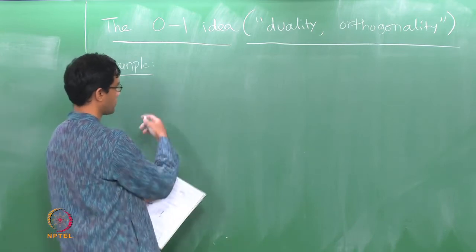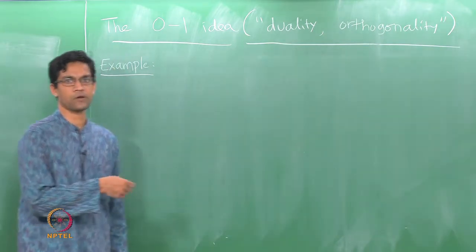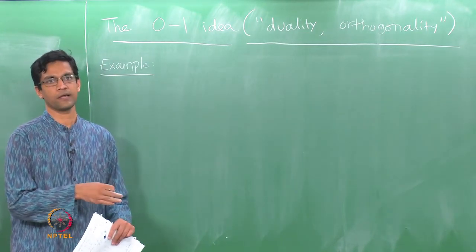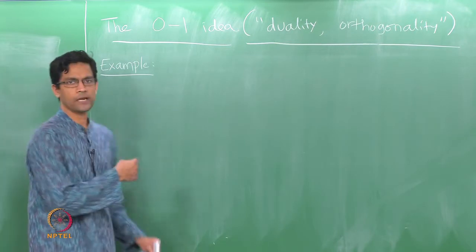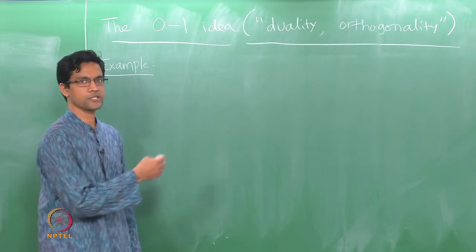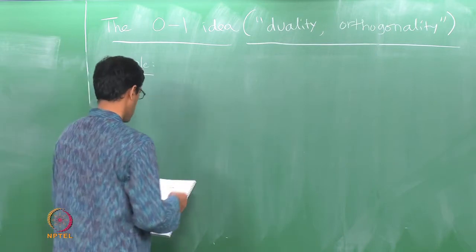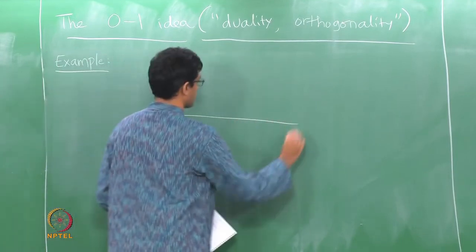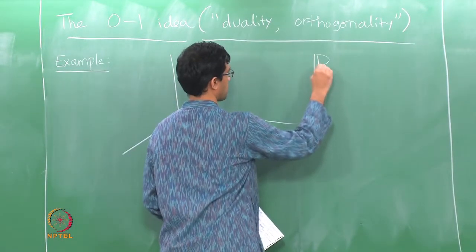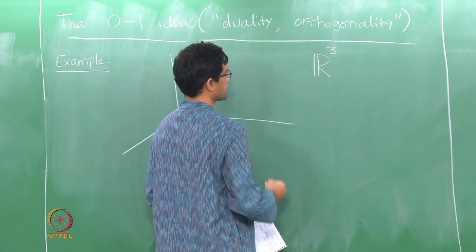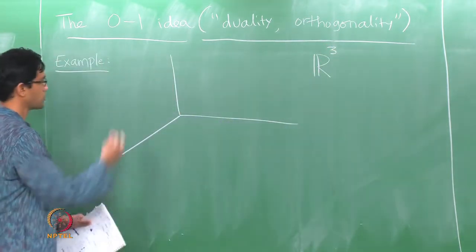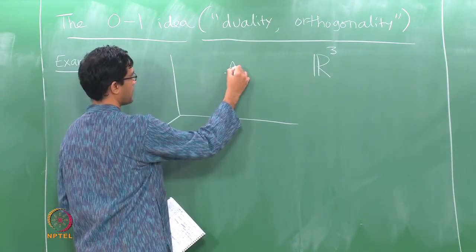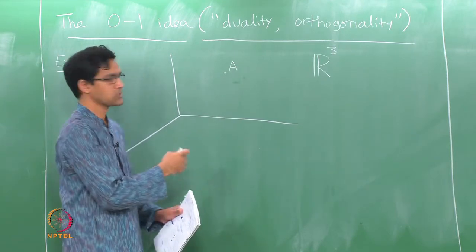Now for this example, it will require a little bit of recall of what vectors are in 3 dimensions. I won't go into the entire theory of vectors, just recall the basic things that I need. So here's the typical picture. This is what you call R3. R stands for the real numbers. R3 is just 3-dimensional space. So what is a vector? What's a point in R3? A point typically is given by 3 coordinates x, y and z.